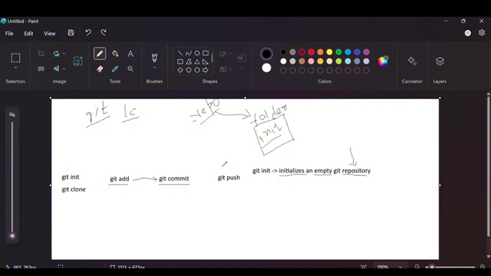If I want them to be included in my repository, I have to use these two commands in conjunction. So add and commit. First add and then commit.